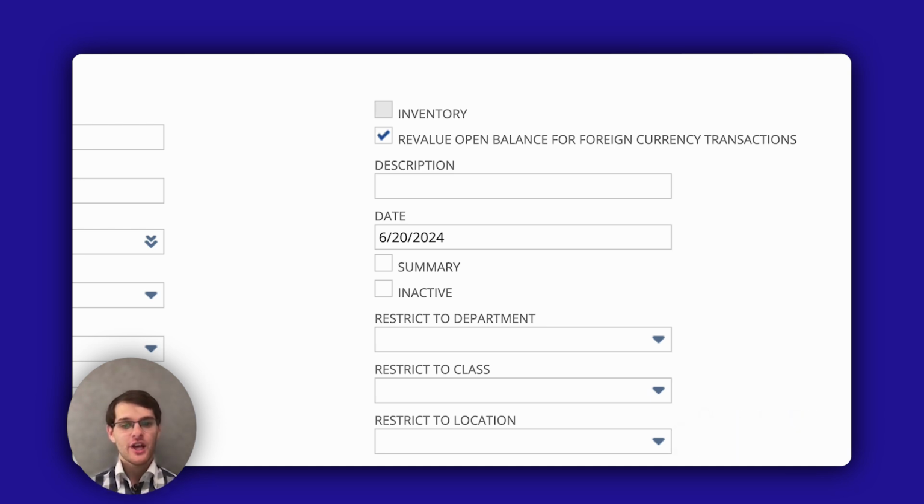You can enter a description here for the account. I would recommend that you do enter a description because when you start having dozens and dozens of accounts, it becomes difficult to differentiate them. You enter a date for the account's opening balance. It defaults to the current date but can be modified later on.